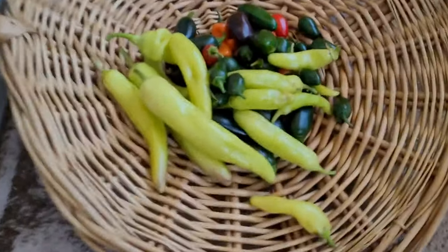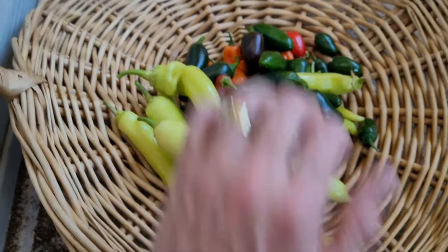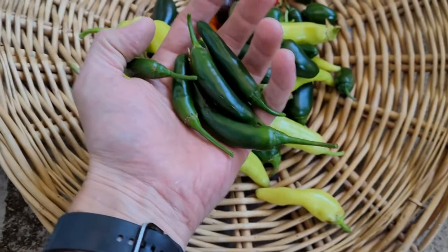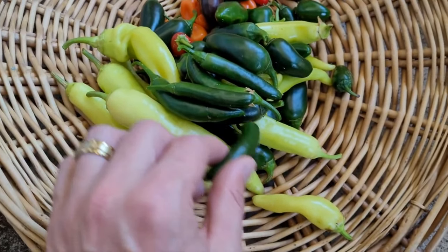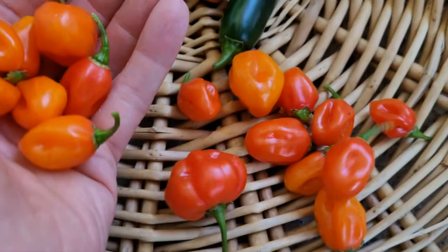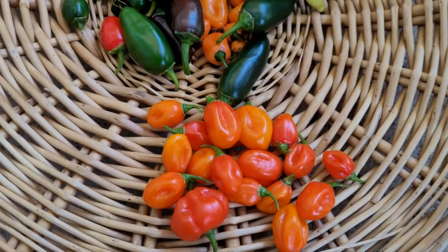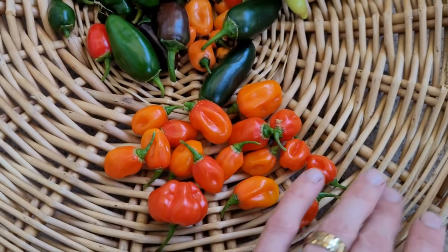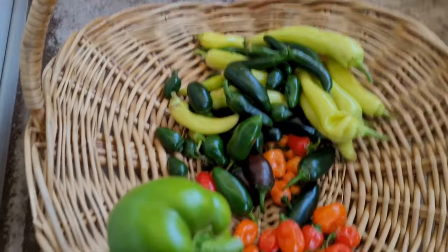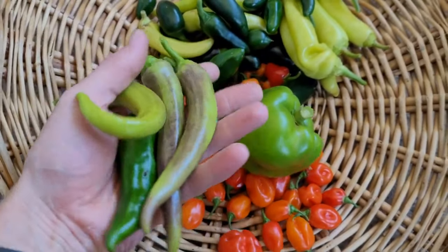We'll slowly start stacking the peppers into our little beautiful tray. These are the hollow jalapeno gigantes — got four beautiful ones. Those are going right into a pickle. Got a nice handful of serrano peppers — not fully ripe but lots of people just harvest them in that state and eat them or fry them up. Beautiful. We got a big lot of primero red habaneros right there — not all of them are fully ripe, but I just want to give that plant the best chance to produce the rest and ripen what's still on there, because it is in the middle of getting plagued by aphids.